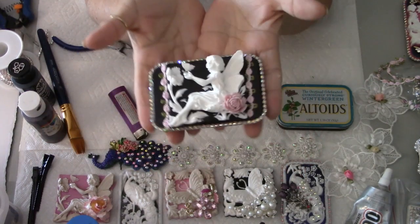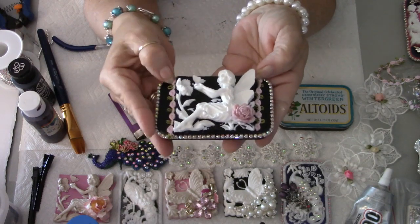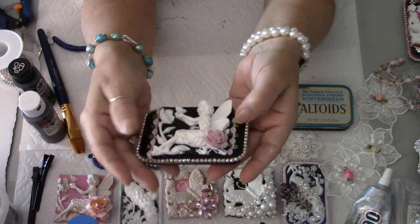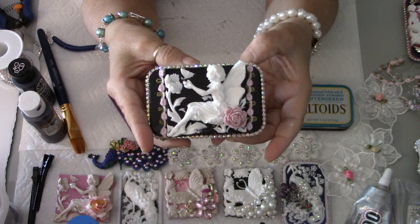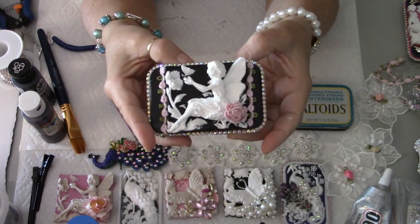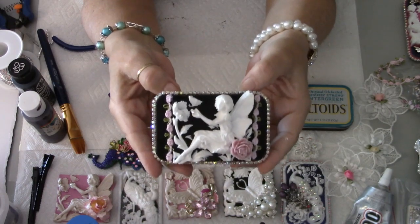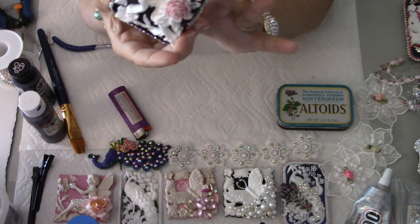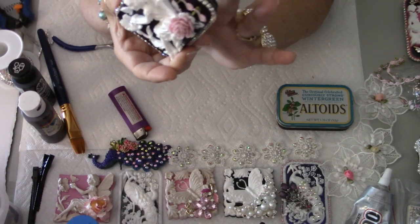So there is this one. And I haven't really decided, you guys, since I don't really have to have these ready until November, I may put some of these in my store to try and sell between now and then, because right now, I know a lot of you know, I am taking care of my mother. She's on hospice, and we're trying very hard to have enough income to keep that going and to be able to continue to keep my mom home with us without me having to go back to work. And that's not an easy task.